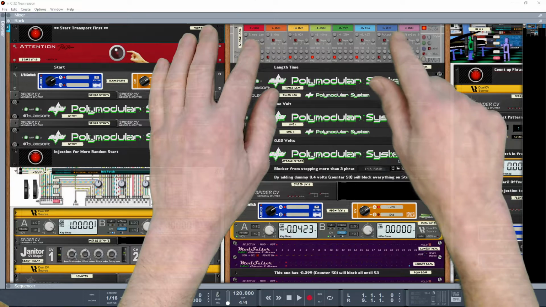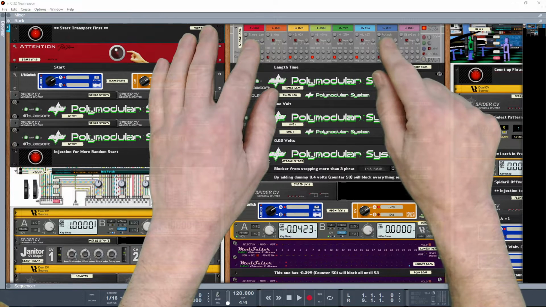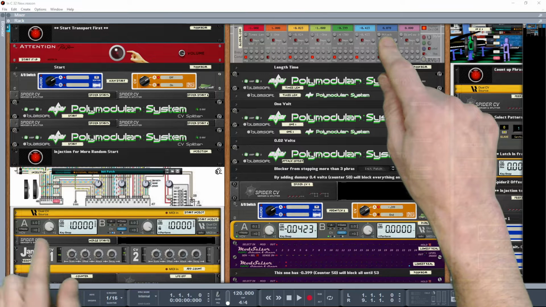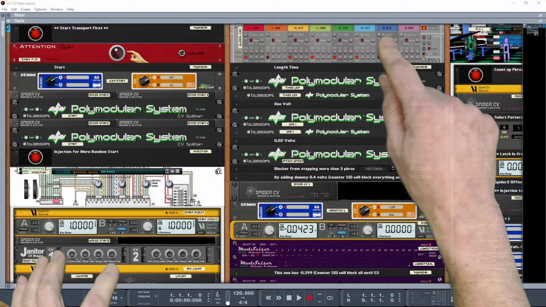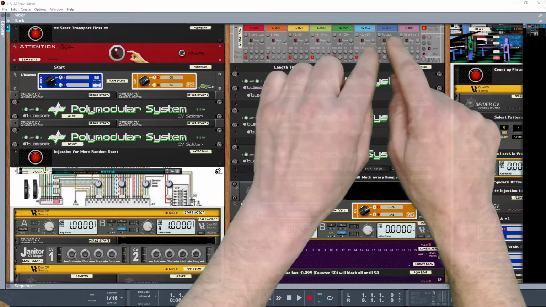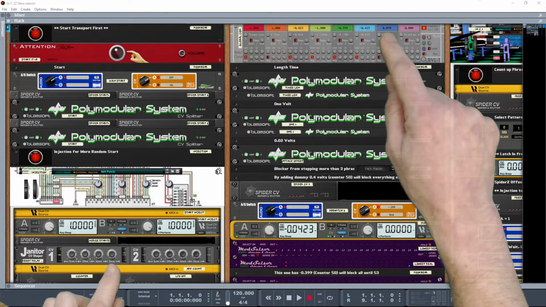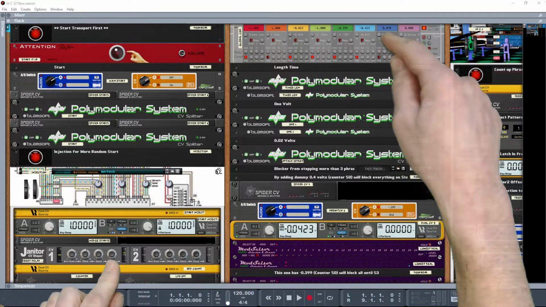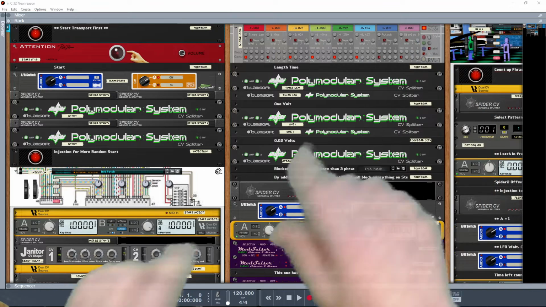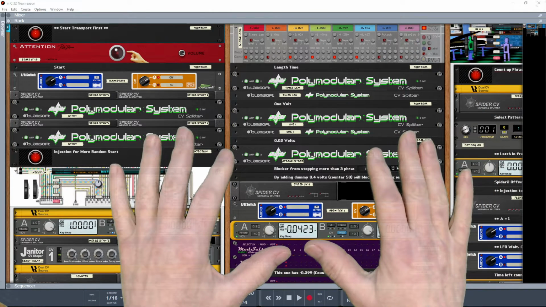The other one which is worth keeping an eye on is this attack. I call it attack because on most instruments, I'm affecting the attack on the janitor. On this particular janitor only, I'm actually affecting the decay because I've got things reversed around. And we want this as low as possible. I've been running this at around about 0.03. I've had to up it because obviously I've moved into my DX drivers now.